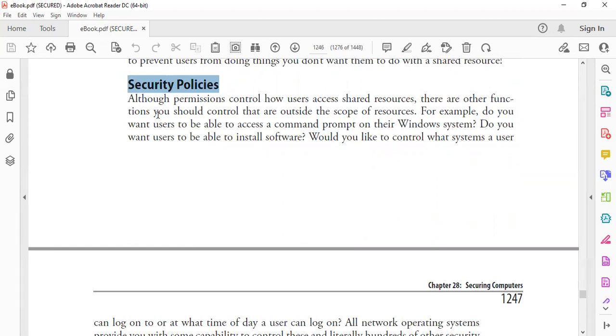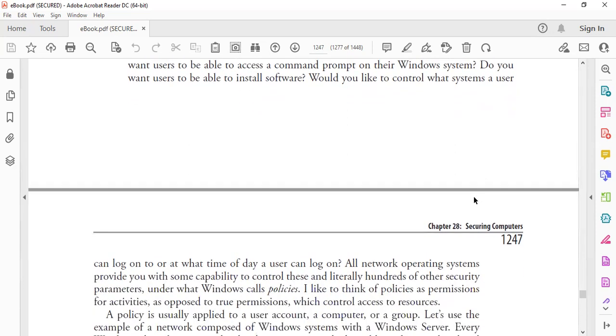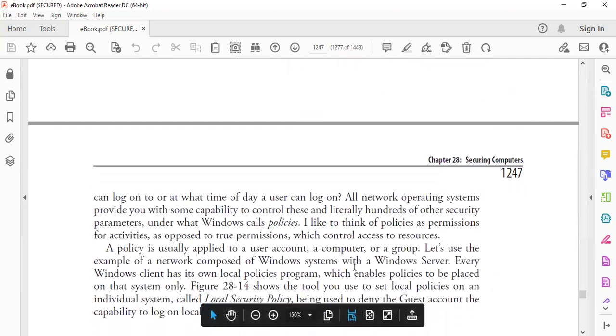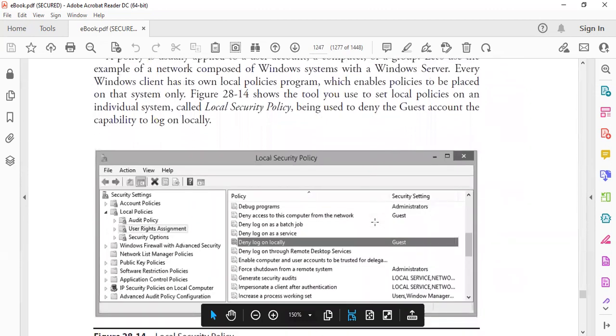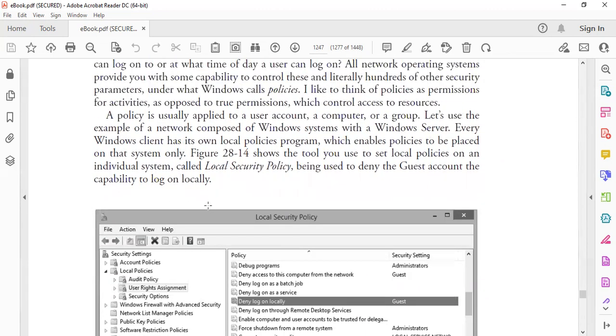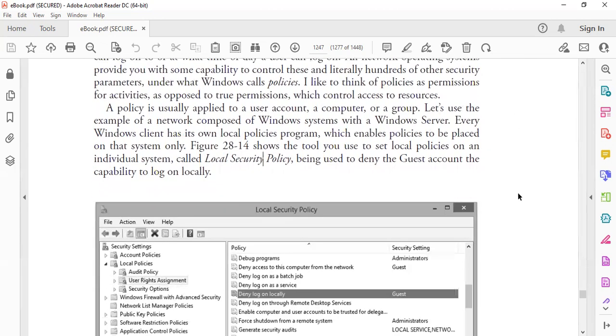Now, there are hundreds and hundreds of security policies that you can implement that will give you various levels of protection on your computer. A+ is not the place for it. There are tons of them. But basically, just know that policies are things that you can implement to enforce access and control on your computer system, right? We also know how to get to it using the administrative tools in the control panel, right? You can access your local security policy. You can also access your group policies.